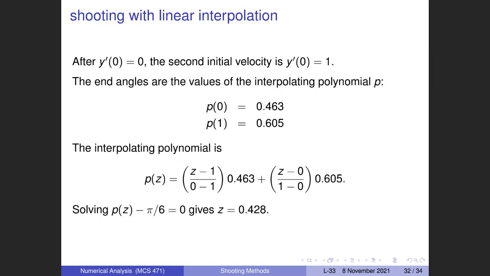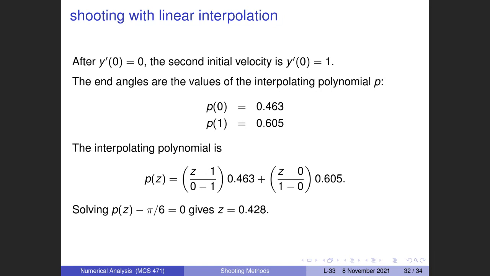All right, shooting with linear interpolation. In our initial trajectory, we have an end position at 0.4 instead of 0.5-something. If we give it an initial velocity of 1, then that initial velocity is too high, and we end up at 0.6. So we overshot. How do we compute a better velocity? Well, we solve an interpolating polynomial. You could say bisection, take 1/2, but we can improve on that value by applying interpolation.